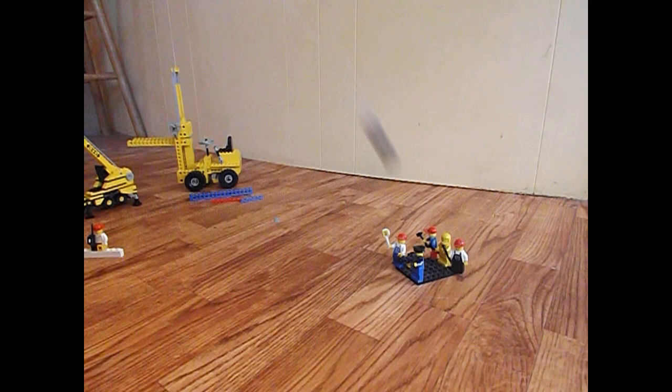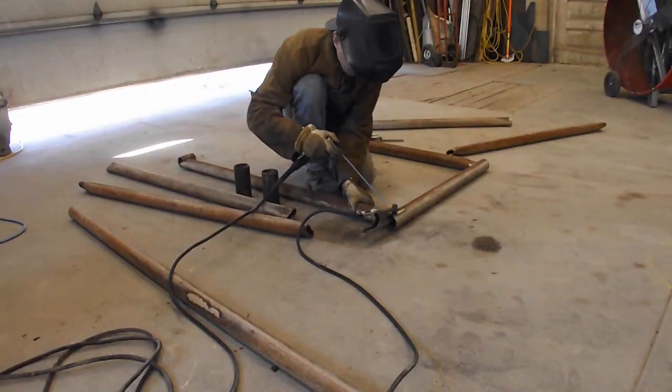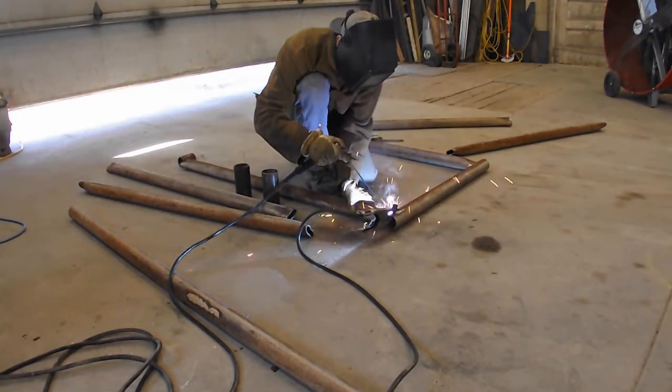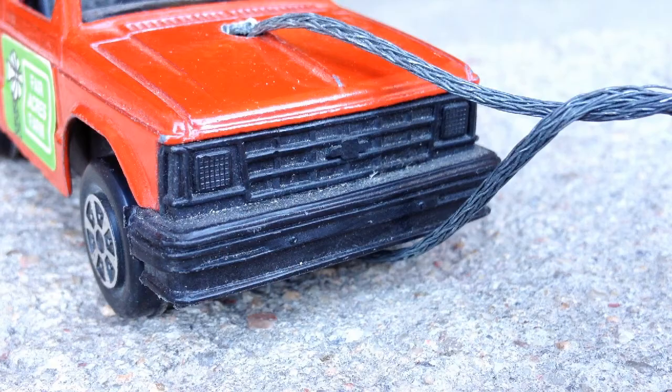This series starts with my small Lego version. And then I'm going to start in on a smallish metal version. And I'm going to keep getting bigger with my versions of the trebuchet until I build one that's large enough to fling a car. So, this week's episode is about my Lego version.